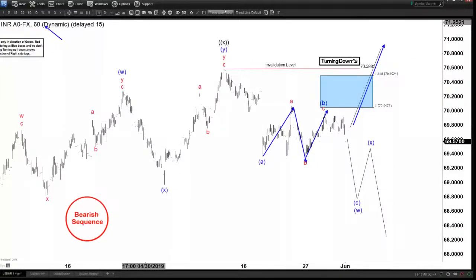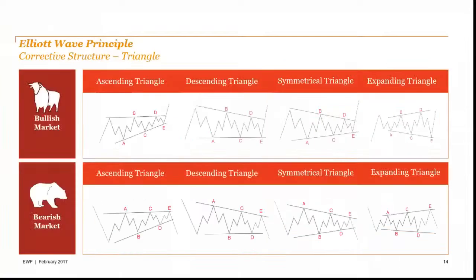Moving on, triangle, we'll not talk about it too much, but it's not really that common, honestly speaking. Normally you don't forecast a triangle when you only got A. You can only forecast a triangle when you got enough back and forth movement that you know it's in a sideways triangle range. So normally you will only be able to see a triangle when it is already maybe forming A, B, C, and then you start thinking, maybe this is a triangle. But you don't start forecasting a triangle when you only got a 1, 2, 3. You don't. Typically, it's not really something you want to trade anyway, because it's a consolidation. You only want to trade the trend, but not the consolidation.